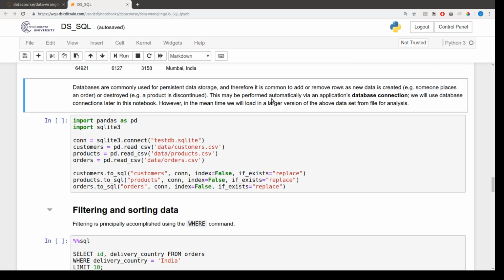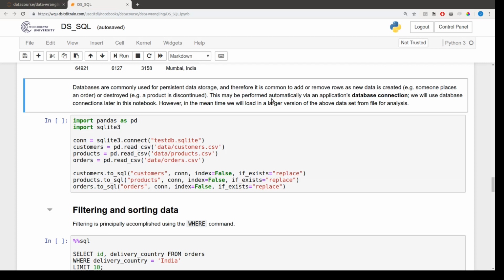There are a number of Python modules that can be used for making SQL database connections, and Pandas can in fact use a SQL database connection for processing data from SQL databases or even pushing data to SQL databases.